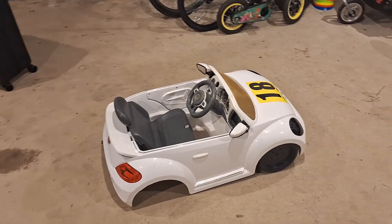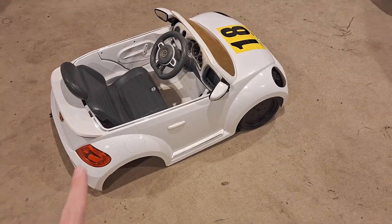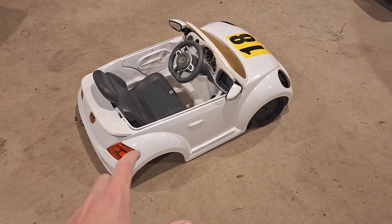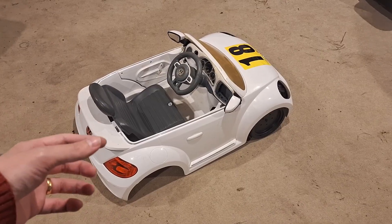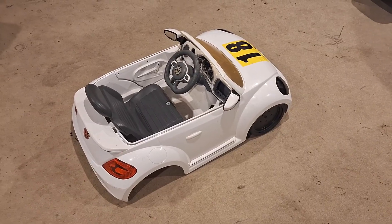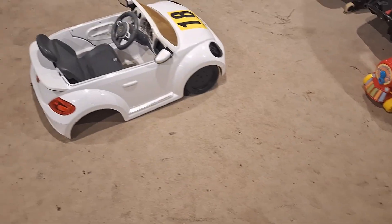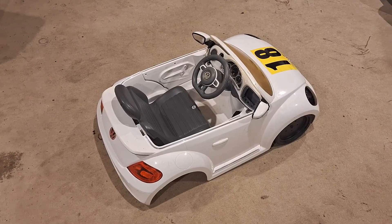Hello and welcome back. This time around we're working again on this electric car that I made for the kids. I actually got this for free off eBay. It was a 6 volt system with one motor on one wheel. We then changed it to a 12 volt system with two motors. Then we used some drill power batteries which were about 18 volt, so that was a bit quicker. We then switched it to 24 volt and then finally my son wanted to go quite a bit faster and do some drifting, so we switched it to 36 volt.